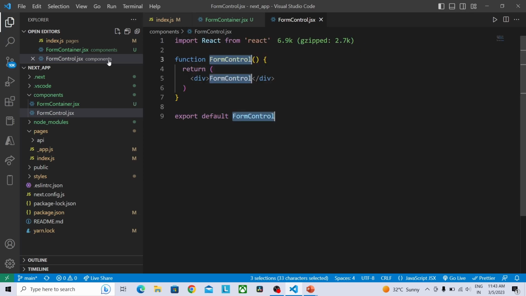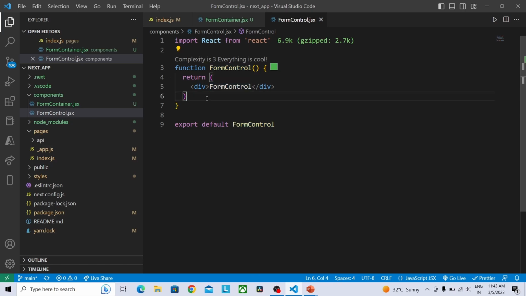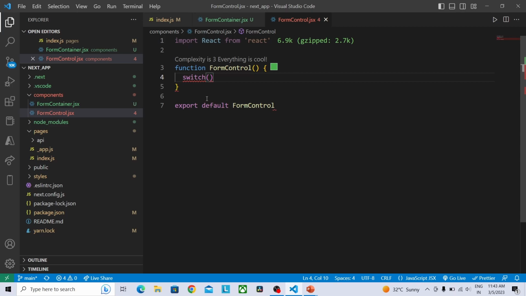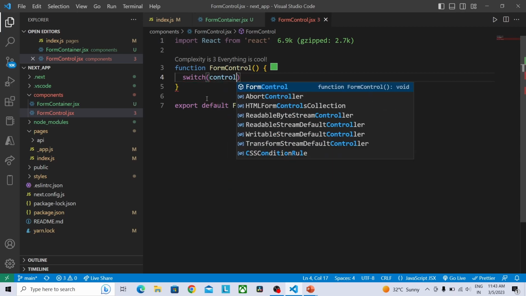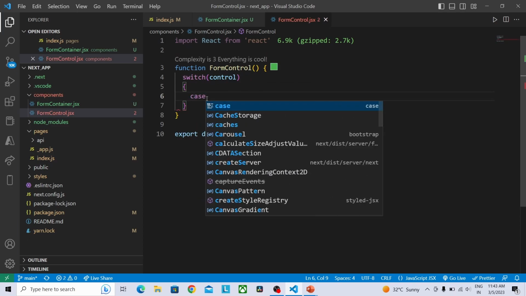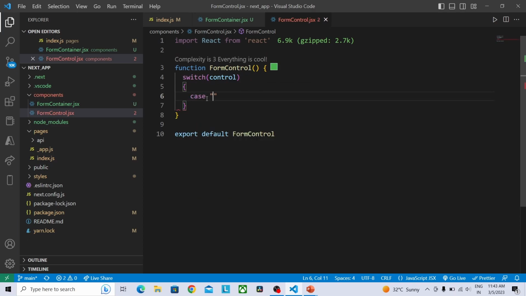Before that, create a function and remove this return, and here switch control, curly braces, cases, and text, and provide return.